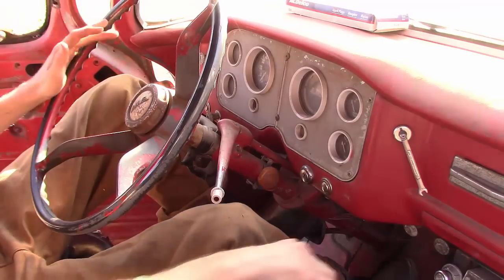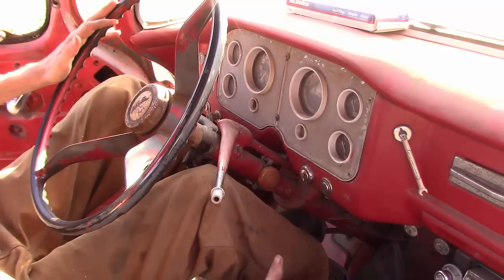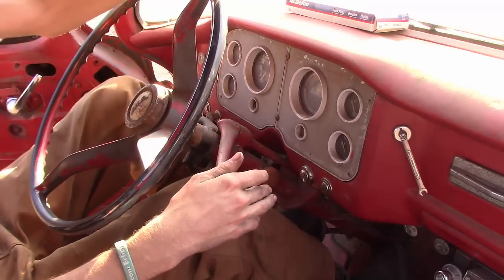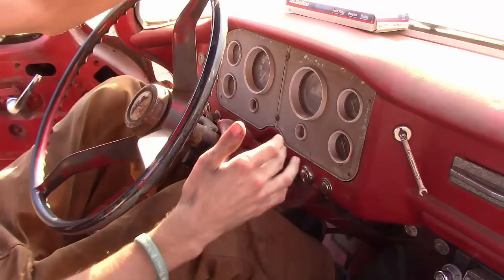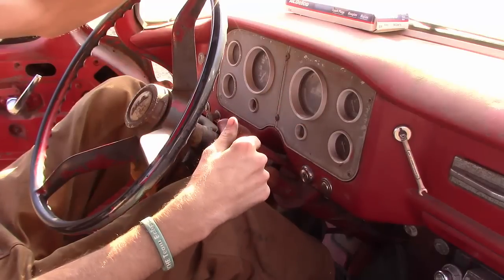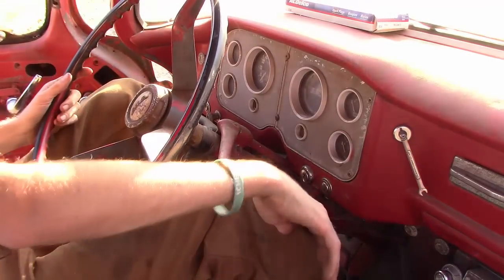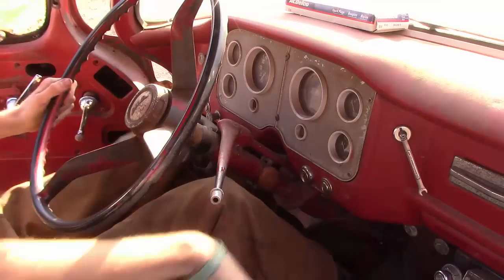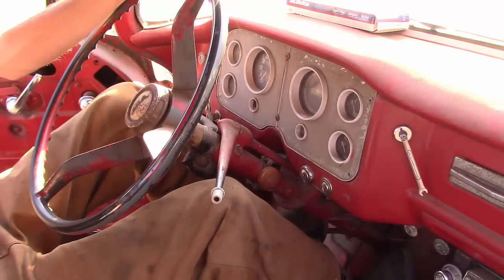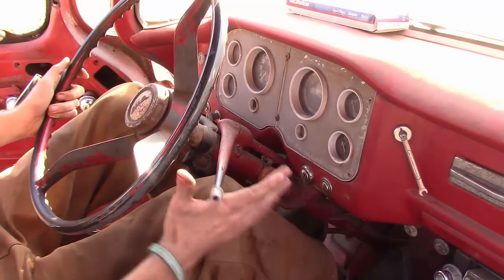This is the same thing as just in the floor, except you've taken it from being flat and you've inverted it 90 degrees, pretty much. The reason they did this was, you notice this cab is not very big at all. Chevrolet and GMC were the first, I believe, in the US at least, to incorporate the 3-speed on the column for the passengers to have more leg room. Back years ago, when you shifted, whoever was sitting in the middle was going to have bruised knees, pretty much. So the standard pattern is still the same, you just invert it 90 degrees.